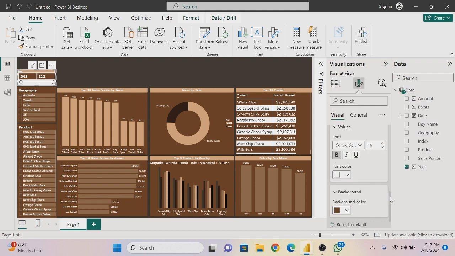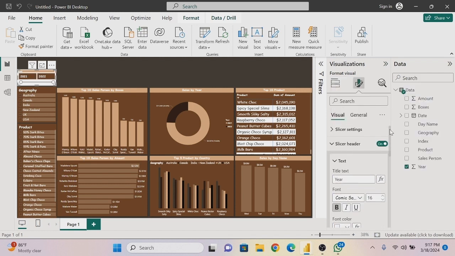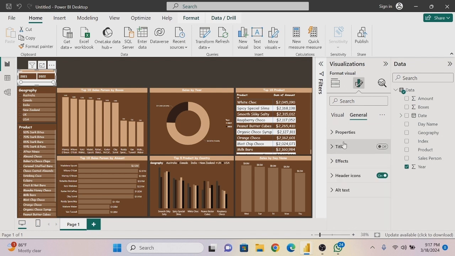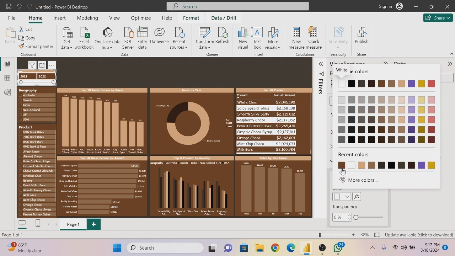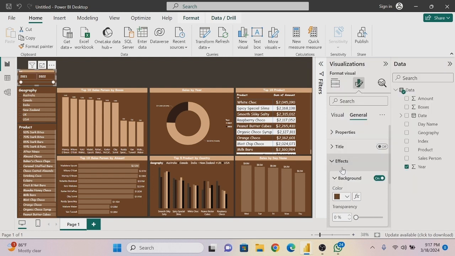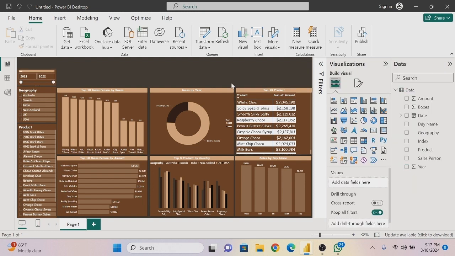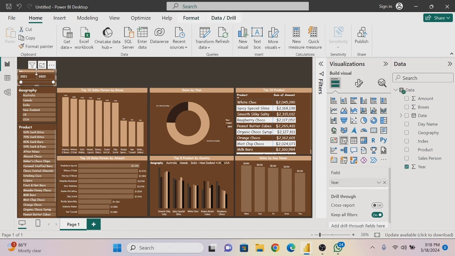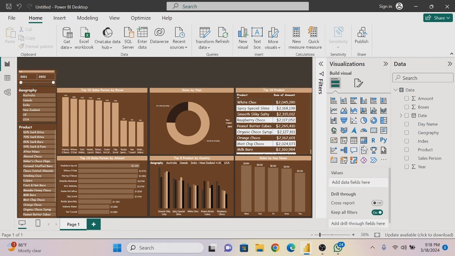We'll change the font color. Okay. Put a background color on it. And we have that. So next, let's go to General, Effects. Put a background color on it. And we're good to go.